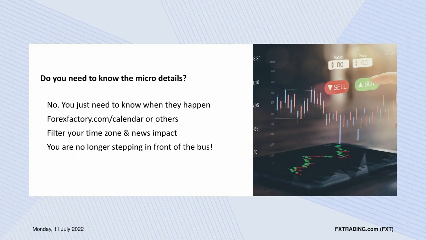There's a number of ways that you can give yourself a better understanding of these announcements. There's a website on the screen there which you can take a note of, called forexfactory.com/calendar. There's quite a number of others available as well, to show you when these fundamental announcements come out through any given trading week. You can filter your time zone and the news impact. So on that forexfactory.com website, you can filter it down just to show the major impacting news announcements, or you can look at all of them.